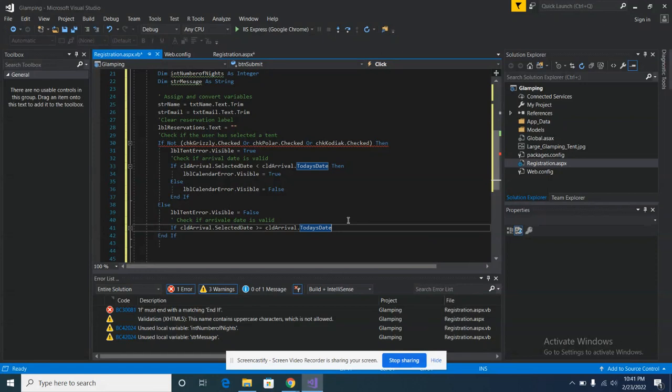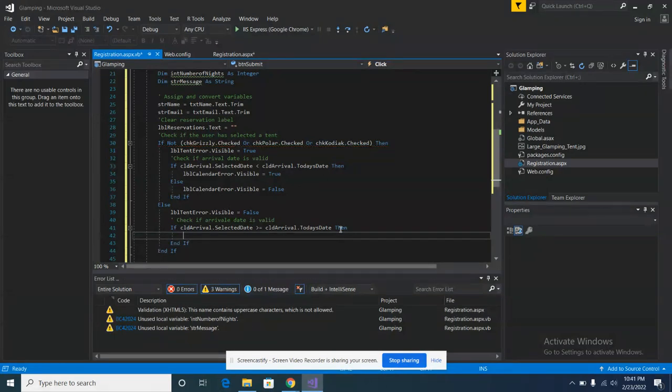I guess we're doing greater than or equal to on this one because you can book something for today. Normally probably wouldn't do that, but I guess we're allowing that. So if the arrival selected date is greater than today, then we're going to calculate the cost.